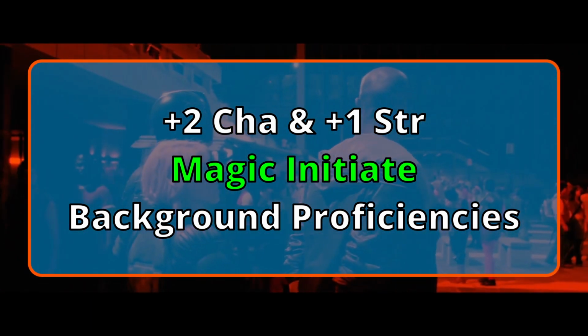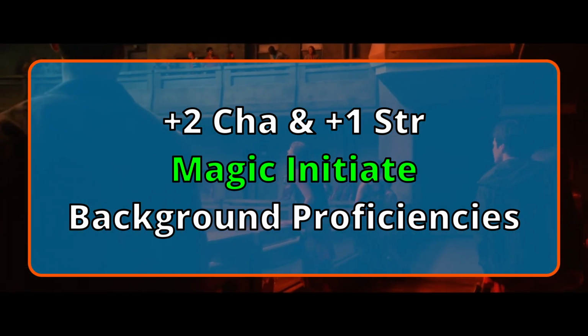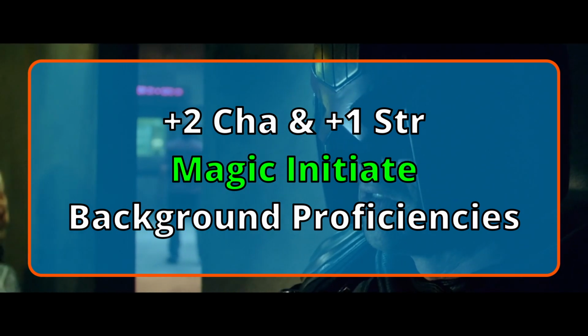Light imbues magical light onto an object you are carrying or wearing, like your firearm, for 1 hour. Shedding light out to 20 feet, you can only cast this on one object at a time.